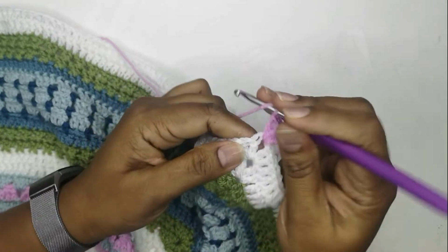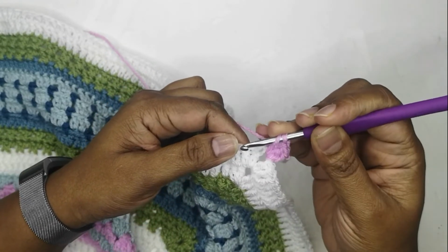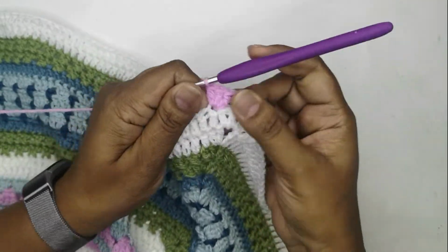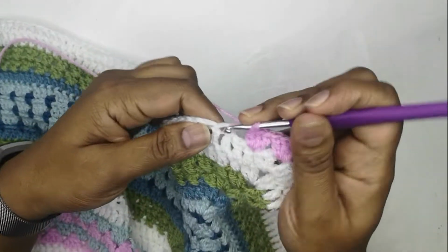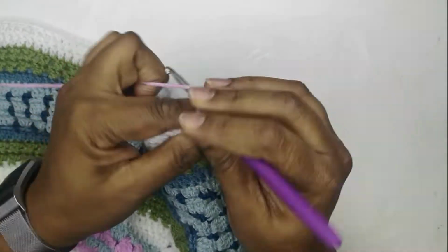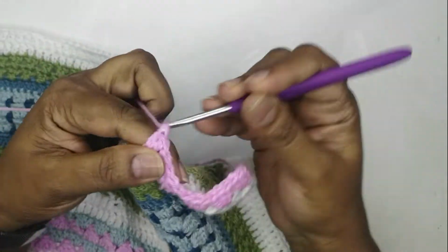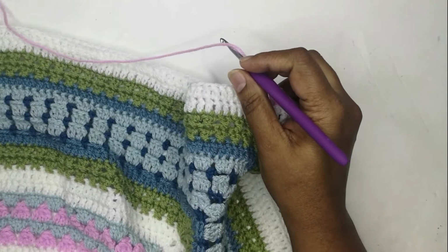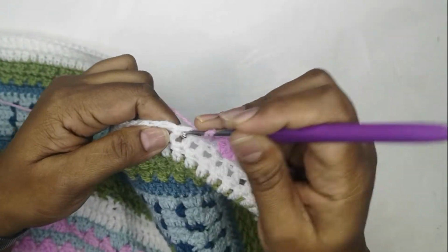The corners are 3 double crochet, chain 2, 3 double crochet. So skip the first 2 stitches, that hidden stitch, and in the next stitch, and now in that third stitch, you're going to work 3 DC. So it's 1, 2, and 3. Now you skip 2 stitches and work 3 DCs in the next stitch. Skip 2, 3 DCs in the next stitch. This is all there is to it. You keep skipping 2 stitches and working 3 DC into the next stitch until you reach the end of the side. And remember to work 3 double crochet, chain 2, 3 double crochet in your corner space.